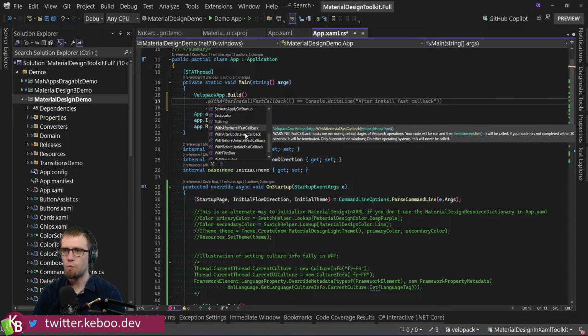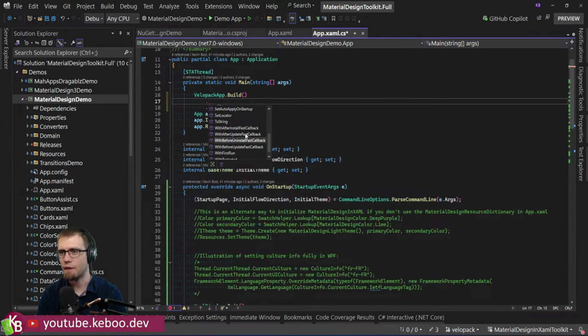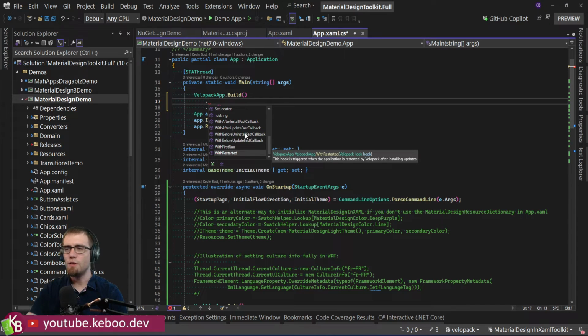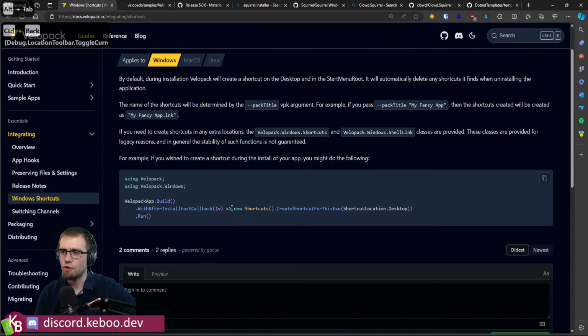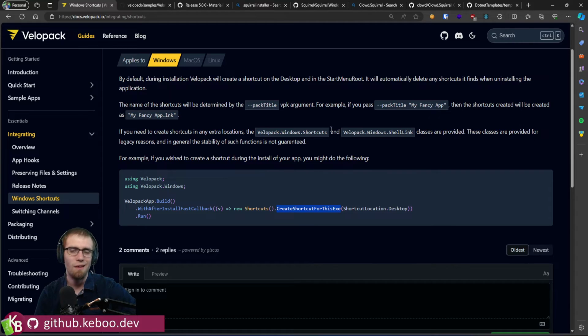So, any of these with methods in here, if you need to do anything custom, like around installation lifetime, this is your hook, right? To be able to go in and tie into that kind of stuff. So, when you need to know about the lifetime hooks to do something interesting, that's where you can go and do that. That's where the docs also call out showing how to do controlling of the shortcuts that get generated. So if you don't want some of them or you want to change them, you're off to the races.